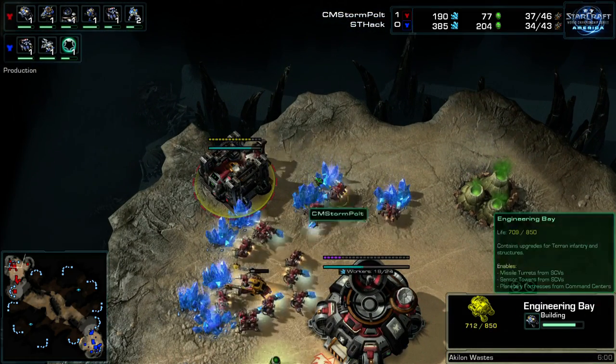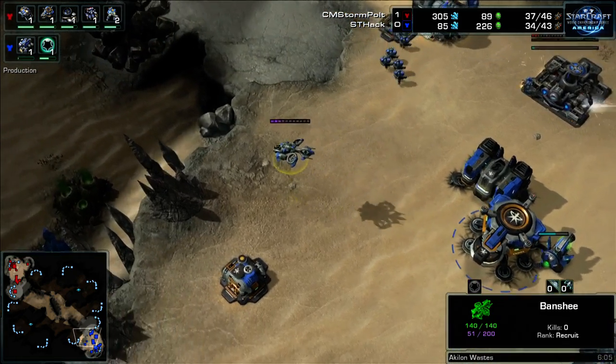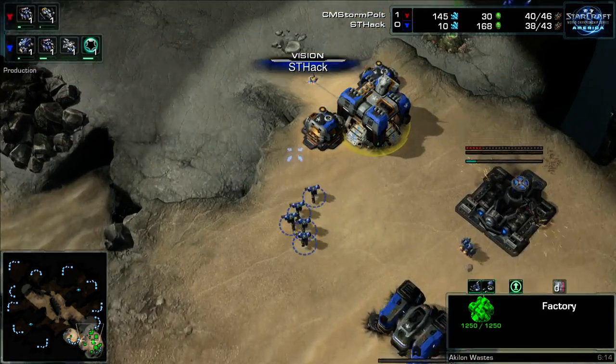The Banshee moves across the map. That's the time he needs to throw down those turrets. He gets the mines out at the perfect time. It's like he's scripted this whole game and knows exactly what's coming. Hack doing a number of great moves himself.